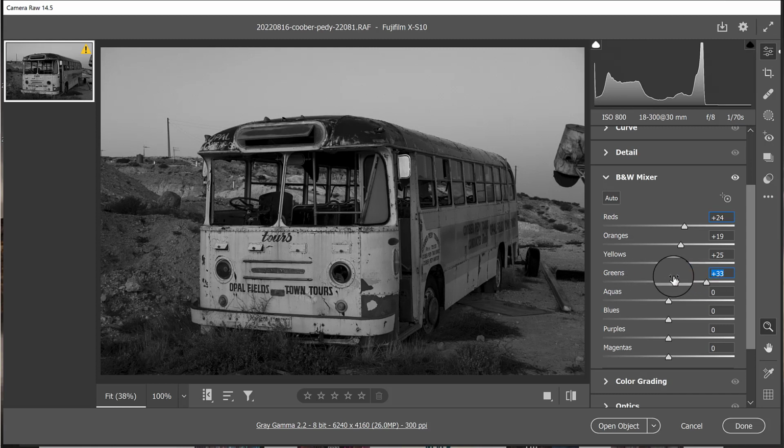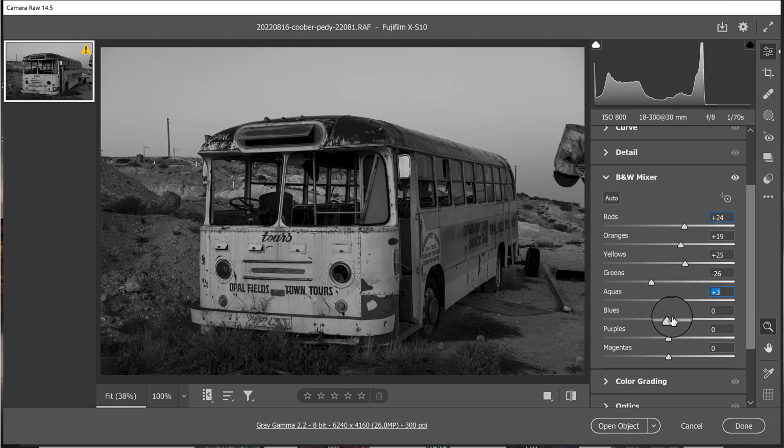It uses up a lot of my memory. Let's try aquas. Come on, move. This doesn't really seem to be doing anything.